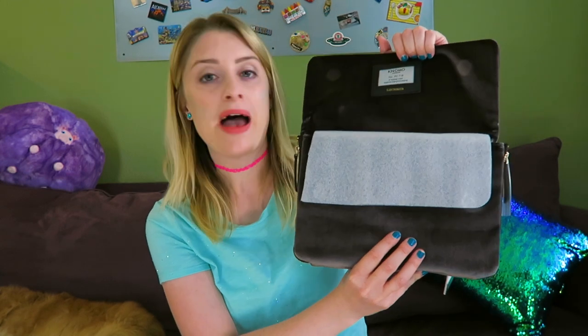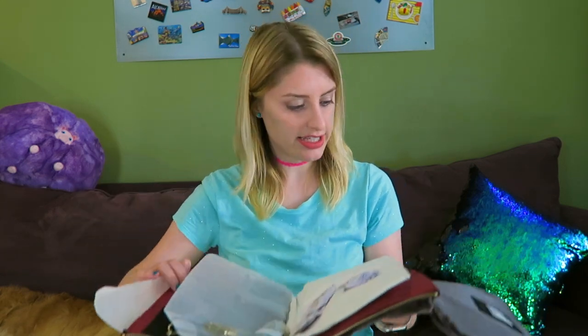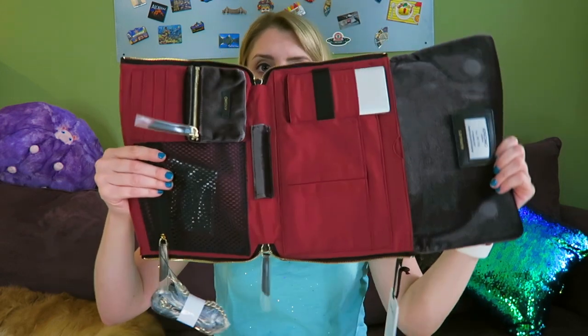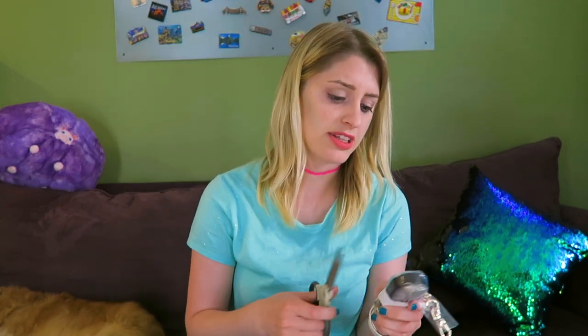The deal with this bag is that it looks like a normal clutch right now, but it has zippers on either side that open up completely. So if I unzip this here, and unzip it here, and open it — and open it again — this is what it looks like open. So this closes up, this closes the top, and this is open. I would have never bought this if it didn't come with straps — the straps are inside right here.